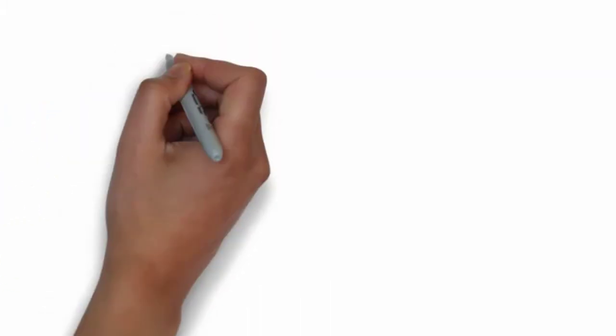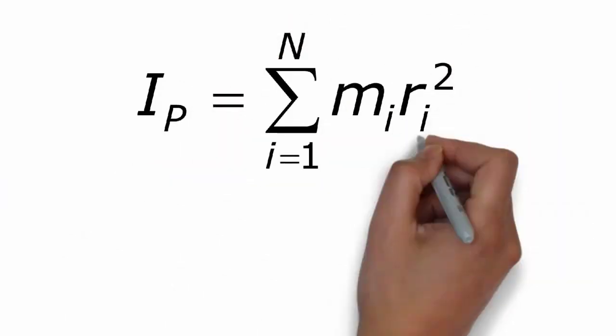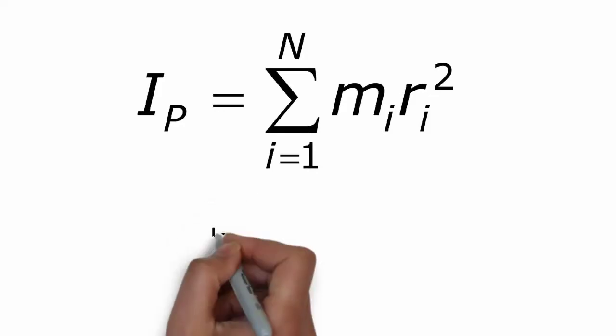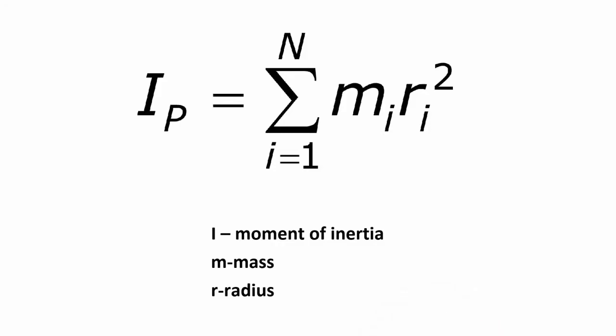It is given by the following formula: I is equal to mr square. Where I is the moment of inertia, m is mass and r is the radius. So while inertia is little it is easier to move the standing object and again easier to stop moving object.